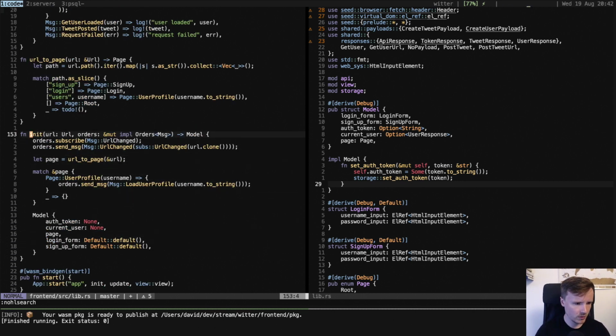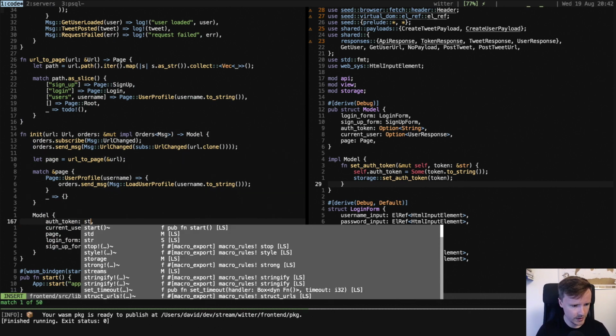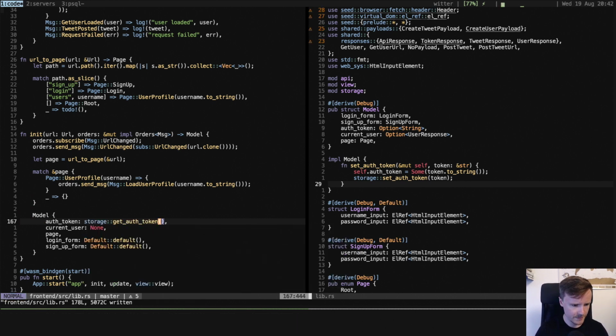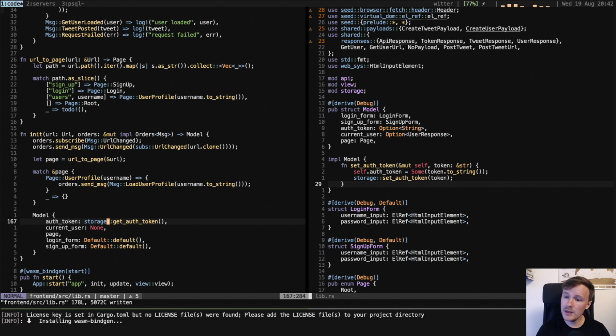So when you call init, auth token is none, so that should be storage get auth token. So if there is a token, we want to load the current user.